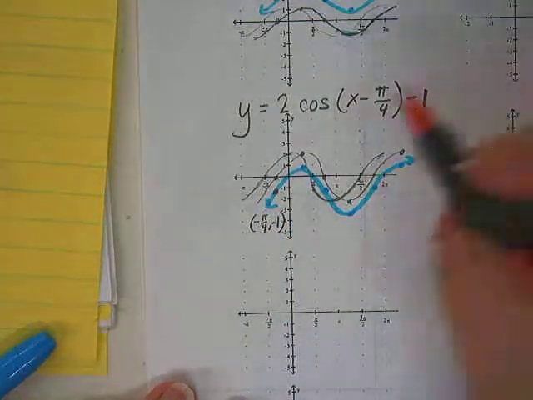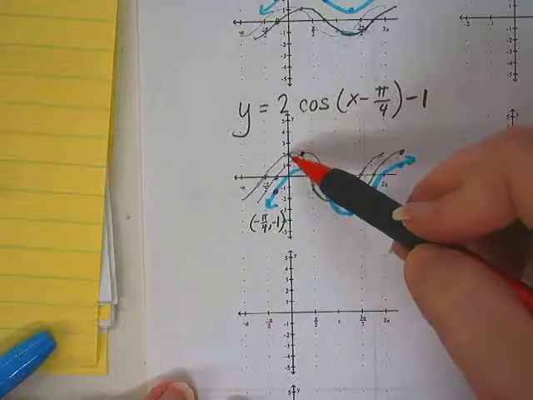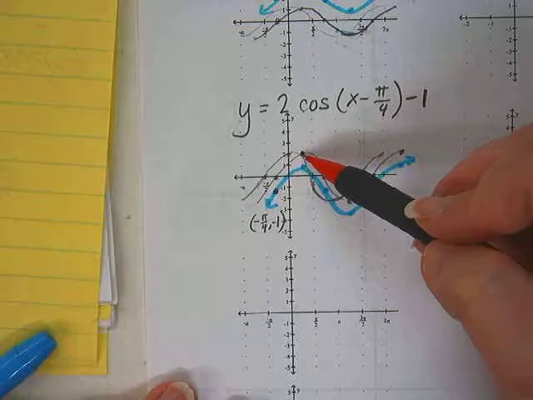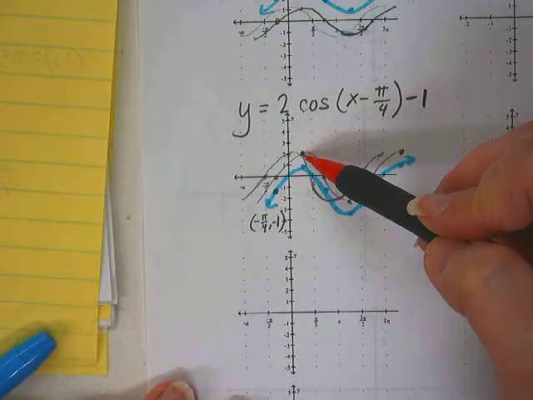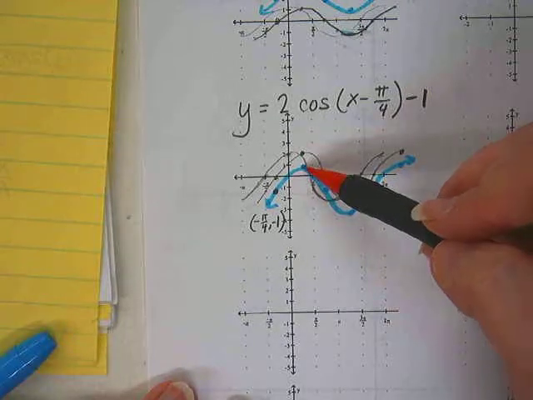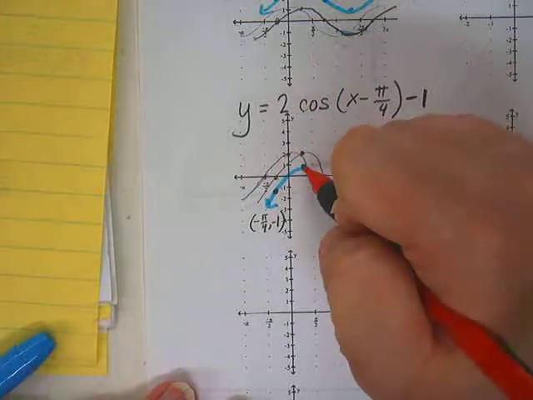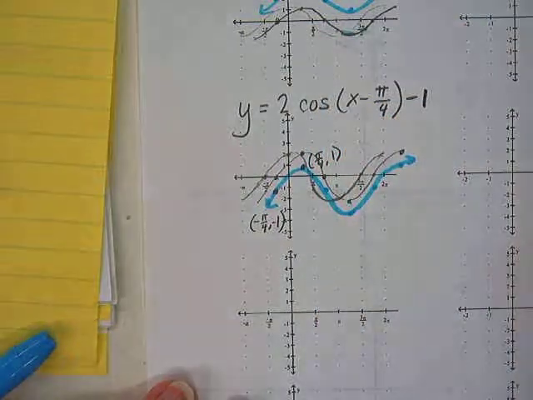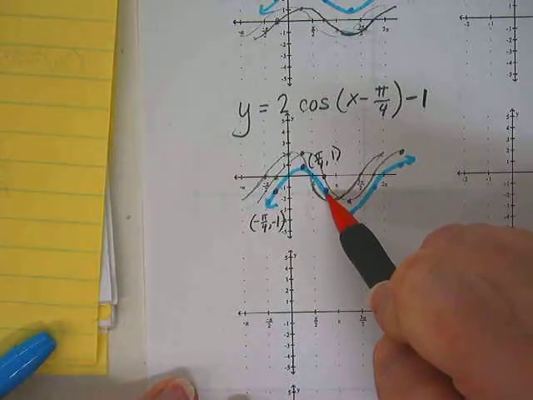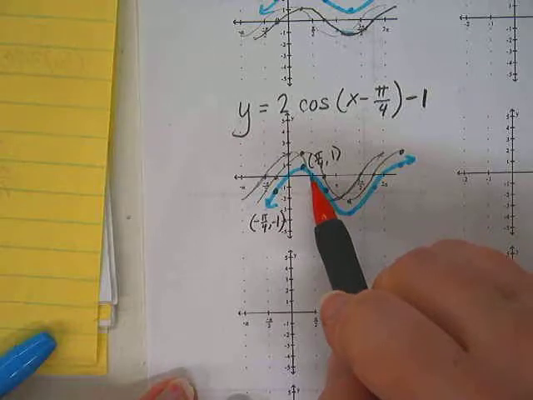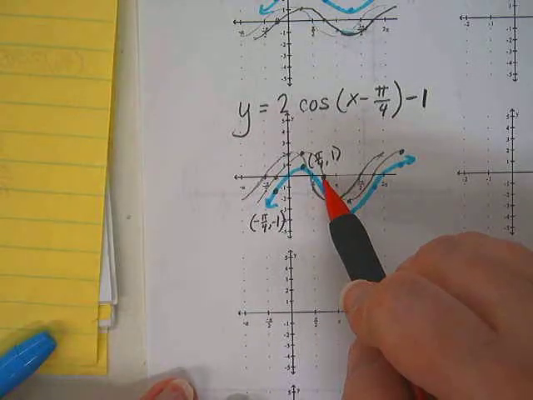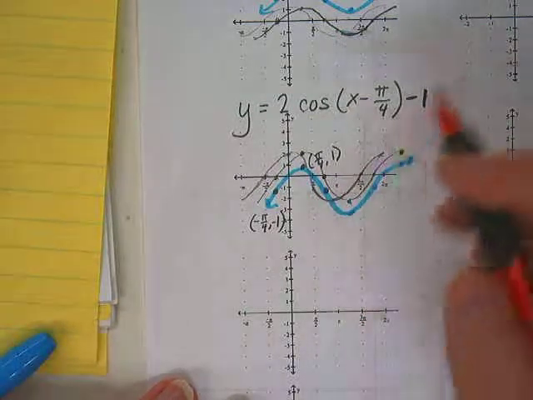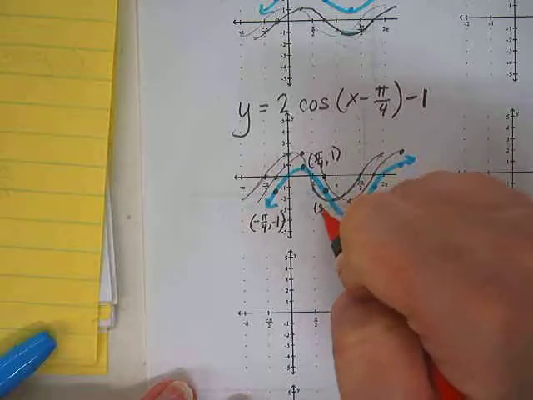Okay. So this one moved right π/4 and then down 1, it used to be at -π/2. So now where is it located? -π/4, -1. Okay. This point would have started at (0, 2), but we moved that to the right π/4, so instead of 0, it's π/4. And then we move that down 1, so instead of 2, it's 1. So that key point right there would be (π/4, 1).